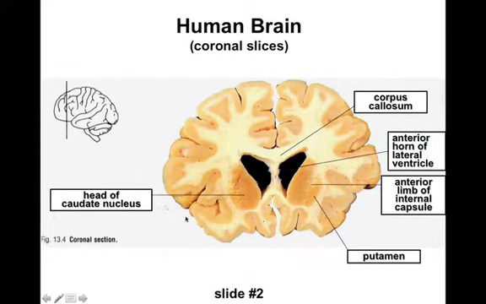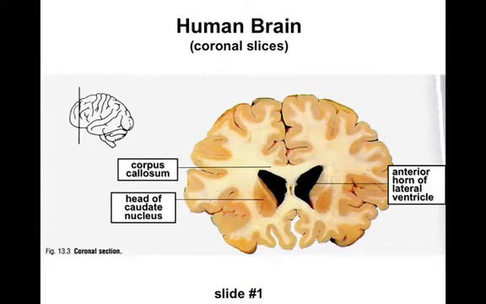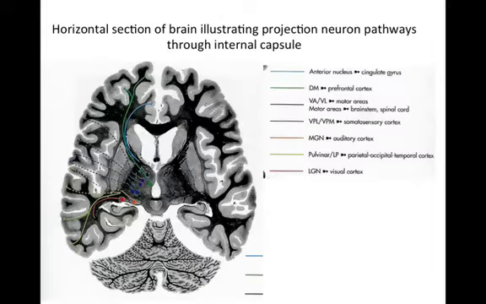In slide number 2, we've moved back a little bit, and the caudate nucleus has expanded. It's gotten a little bit larger here. You can also see some fragmentation along these different areas. This is where we have bands of white matter going through that make up the anterior limb of our internal capsule. In class, I referred to a previous slide. We can actually just go back to that slide and I can show you where that anterior limb is. Remember here where we were showing how the thalamus has projections that move out and move into the anterior capsule, through the anterior limb of the internal capsule? That's where we're sectioning through right now.